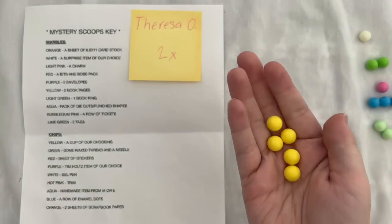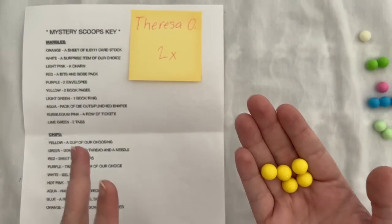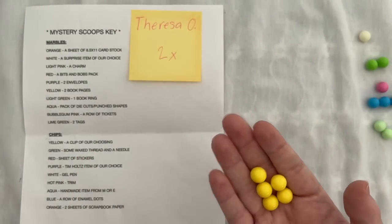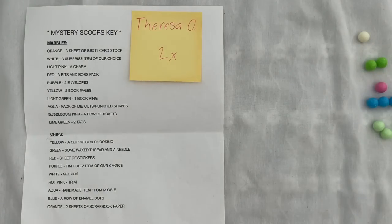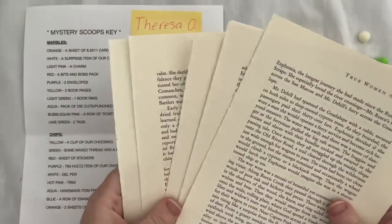1, 2, 3, 4, 5 yellow marbles, and that means you get... So, for 1 marble, you get 2 book pages. So, you get 2, 4, 6, 8, 10 pieces. 10 book pages. So, let me grab them here. You're trying to run away from me. There's 10 in there. You got a whole chapter. There we go.